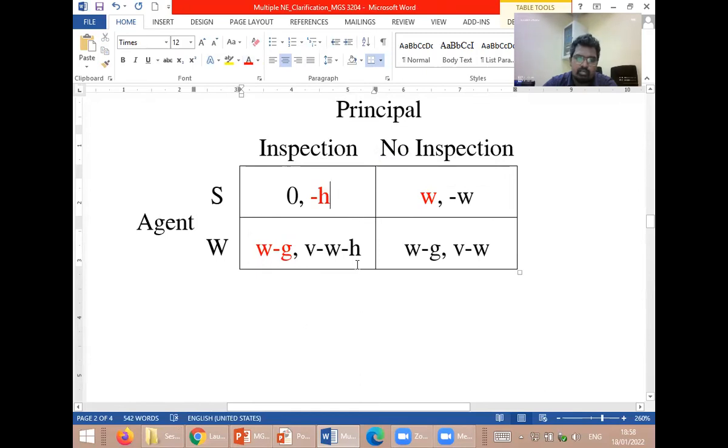Right? Cost of inspection. And then if the agent is working, no inspection. Yeah, now practically you can give the answer, isn't it? You may recognize this is the best, and even from here you can see the same application with these terms as well. So if the agent works, then that person is working. That's the most advantageous thing because the cost is lower than the cost here, because you don't have an inspection cost.